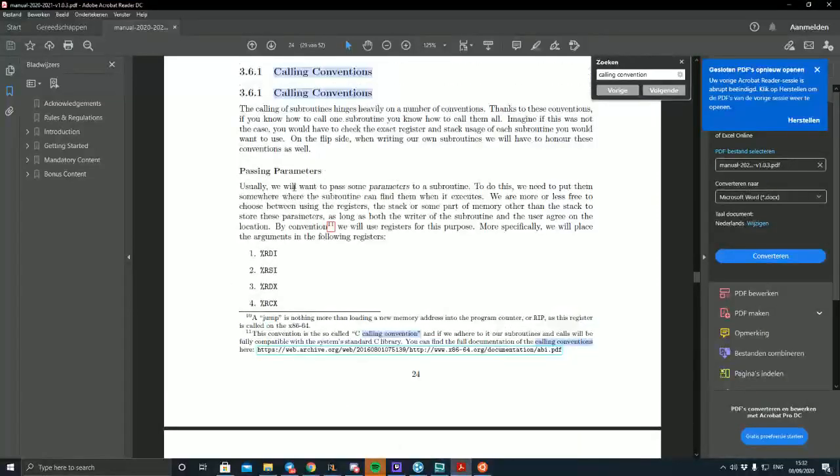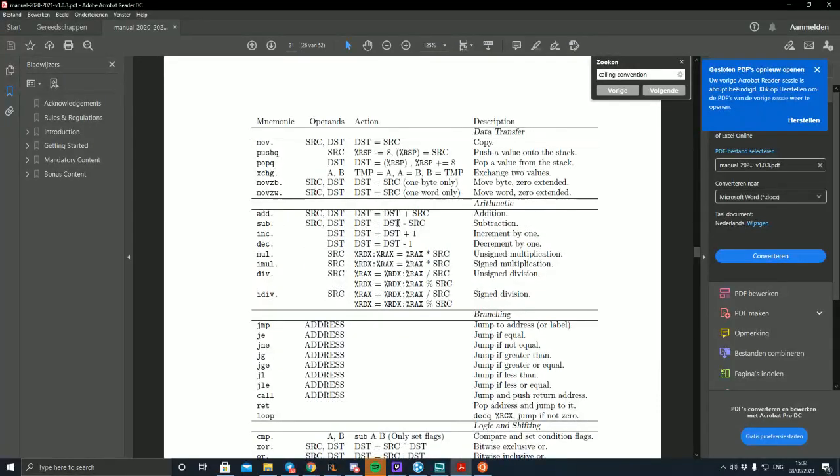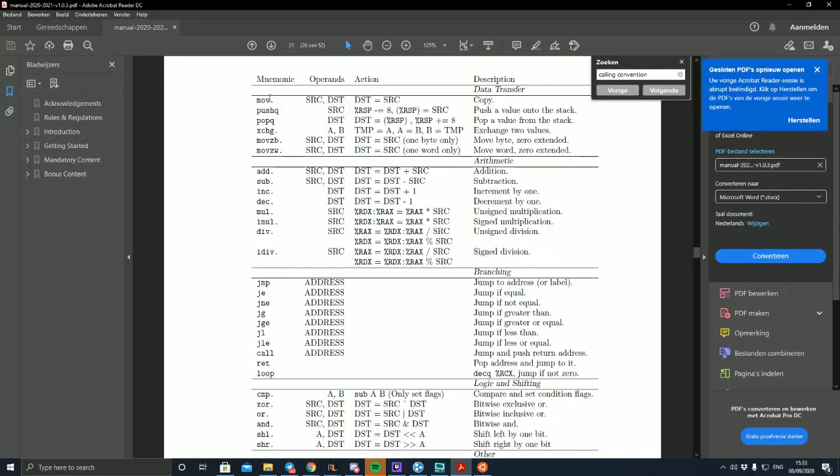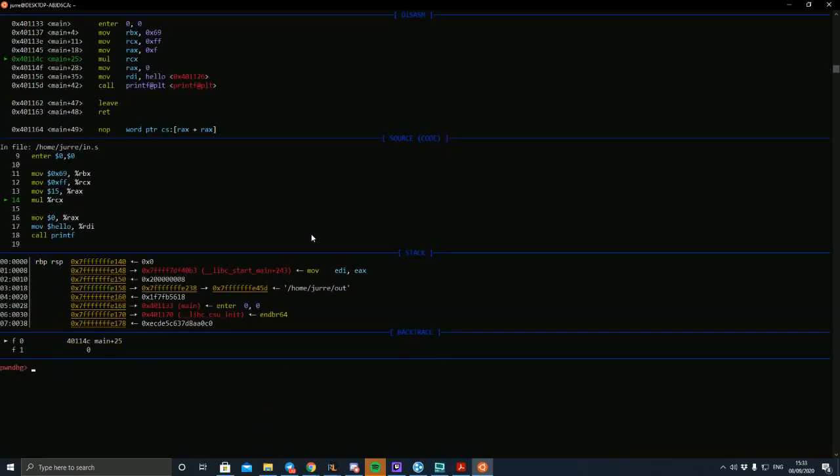And in the lab manual, there's this really neat table that basically says what instructions do. So here we've got the multiply instruction, and it says RDX colon RAX, which is basically a way of saying usually only RAX, but if the number is big enough, it's going to overflow into RDX, equals RAX times source. So you're basically just doing RAX equals RAX times whatever you're specifying. So here we've got RAX being F, RCX being FF, and those two will be multiplied by each other when I do next instruction.